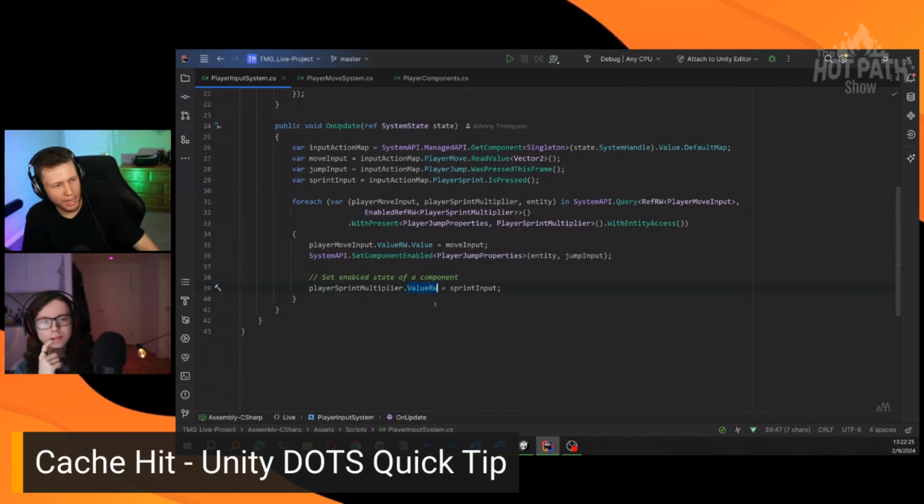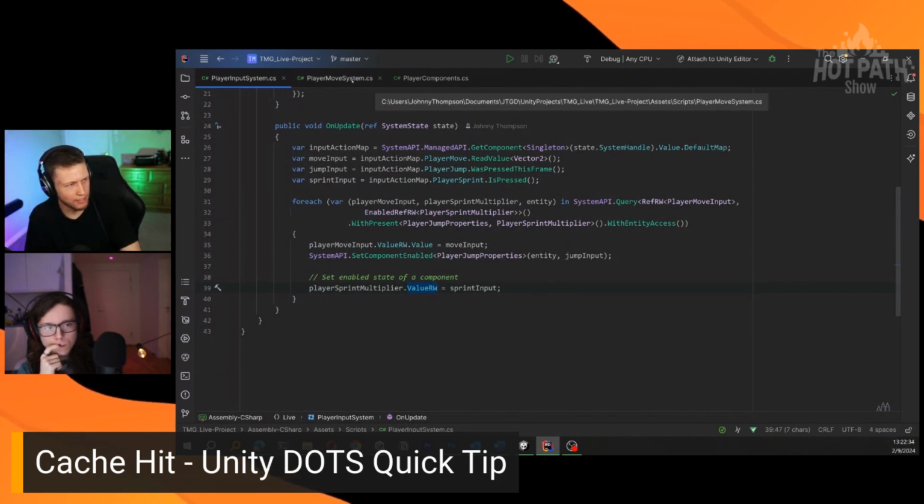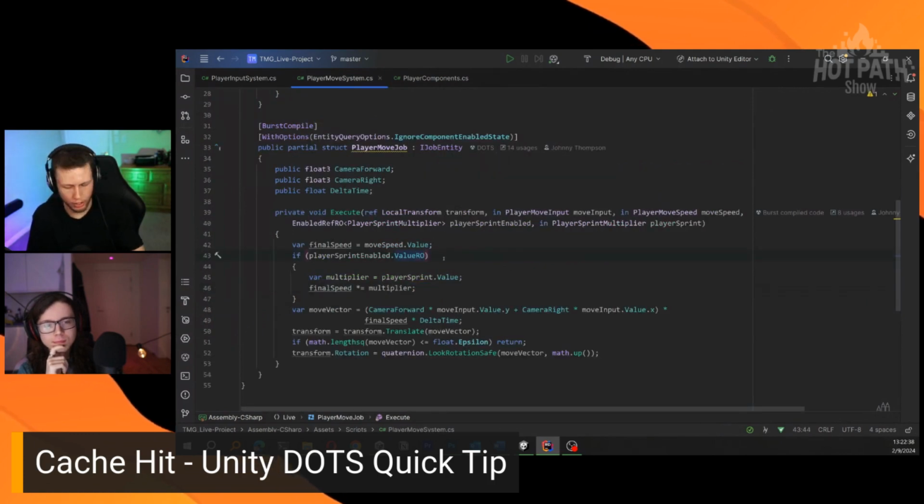Like the enabled and disabled is just kind of like this value RW. So it's just a little bit different than that kind of pattern that I'm used to. So maybe it would be nice if there was, say, a dot enabled, something like that there. And then also on that, it would be nice to just say, get the underlying value just like this. But yeah, maybe we can talk about why that is the case.